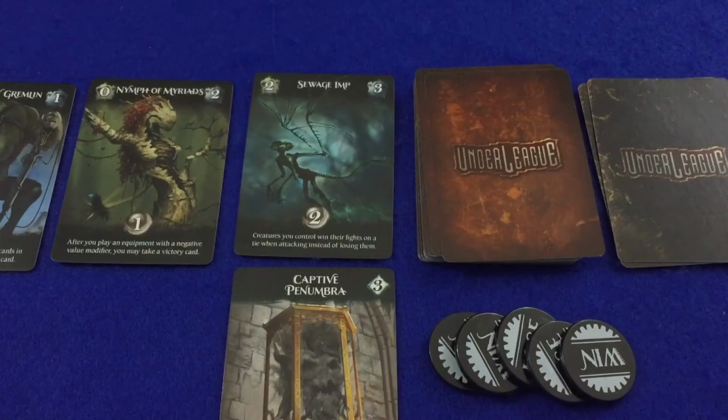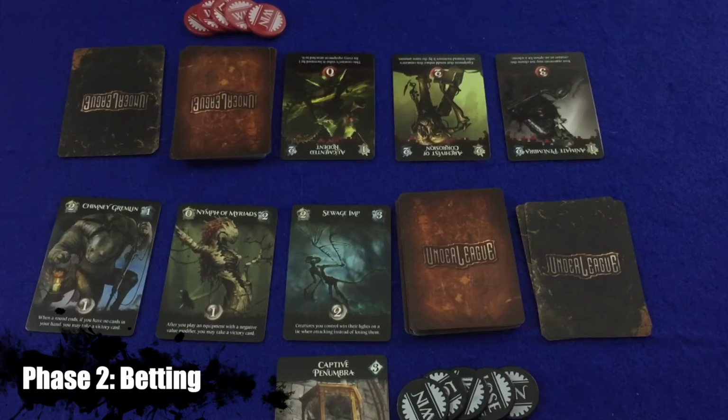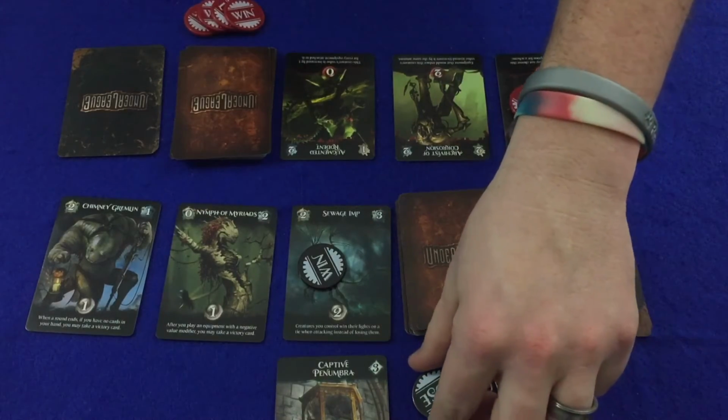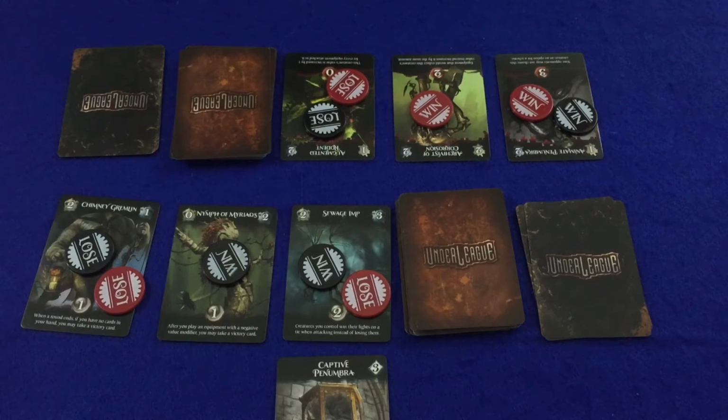Once the first player has completed all of the actions we just mentioned for phase 1, play proceeds clockwise to the next player, and then once all players have completed these actions, the game proceeds to the betting phase. In the betting phase, players will place bets on creatures. Chips are placed one at a time until all chips have been placed. Betting chips are placed win or lose side face up.